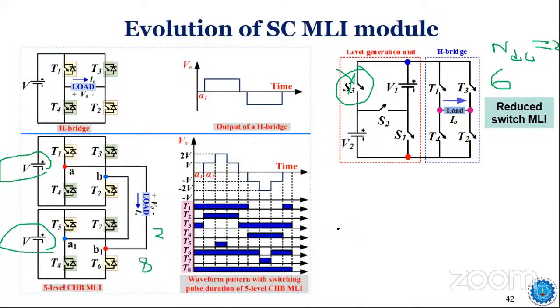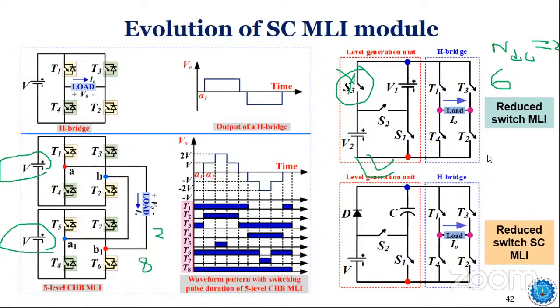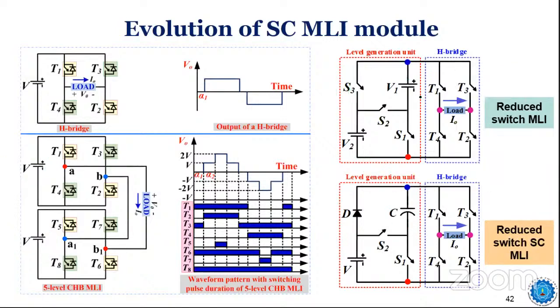So let us understand the concept and develop an inverter. Same H bridge, in the similar way, I am showing you another circuit here. What I have done here is replace one of the sources with a capacitor, and I have connected a diode here to obtain the output. How many switches here in the circuit? As you can see, only 2 on the input side, 4 as an H bridge. So I am connecting 6 switches. How many sources? Only one single input source and one capacitor.